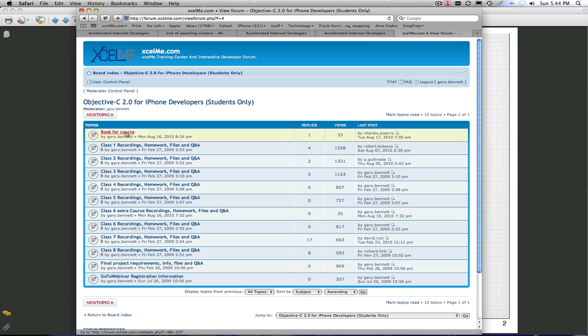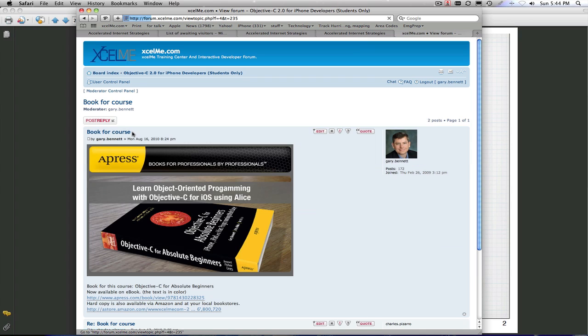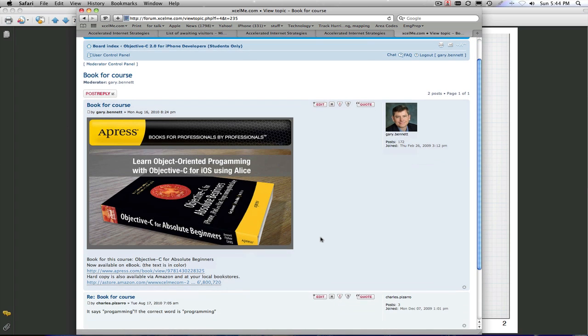At the very top, you'll see book for course, and if you click on that, you'll have the course material for that particular course. So in this case, it's one book, and then we give you various options on how, if you want to buy it from Amazon or download the ebook, the PDF file from Apress, you can go ahead and do that. Some books are available on the Kindle or iBook for the Mac, and so I provide those links as well. Also, all the books are available at your local bookstore as well. Prices range anywhere between $15 and $40 depending on how you buy it and what format you buy it in.